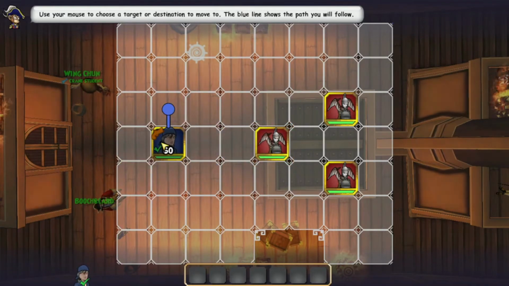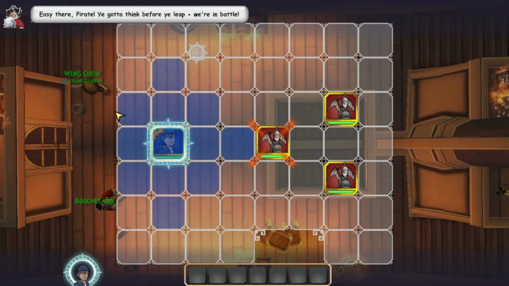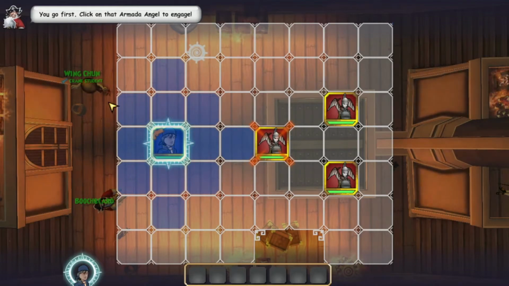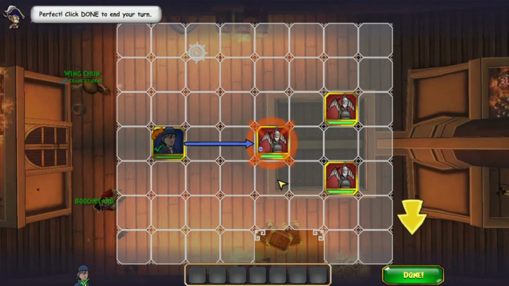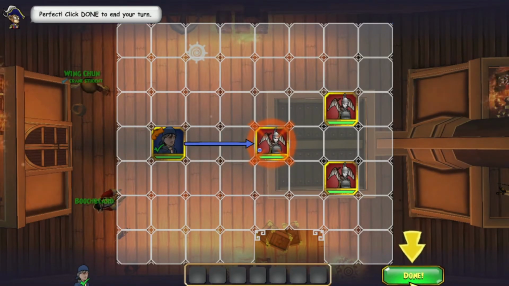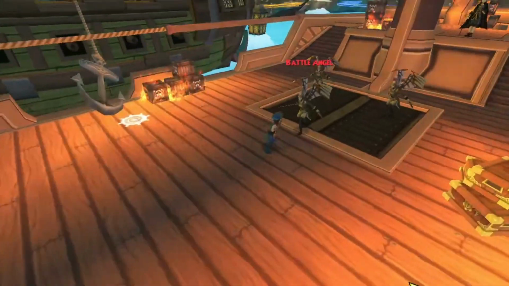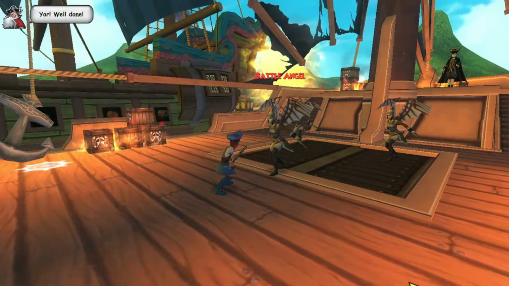You can move like that. You can move left, right, up, down. But you can't go further than this. Where it has the line boxes, that's like the limit. So I'm going to go in and hit him. You could do whatever for the tutorial. You could just start off and stuff. But mainly they want you to attack. And done is obviously you're done with the round. You normally attack first depending on the battle, but that's not always the case.